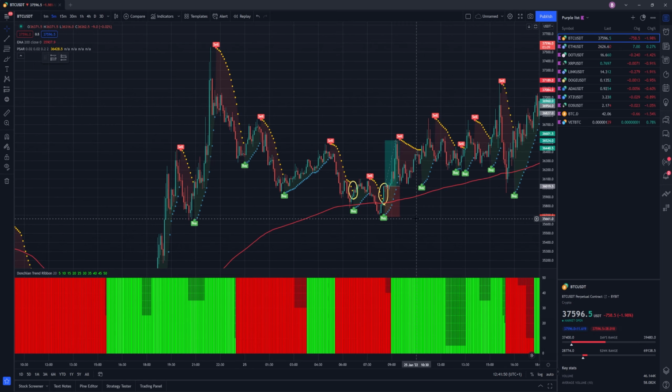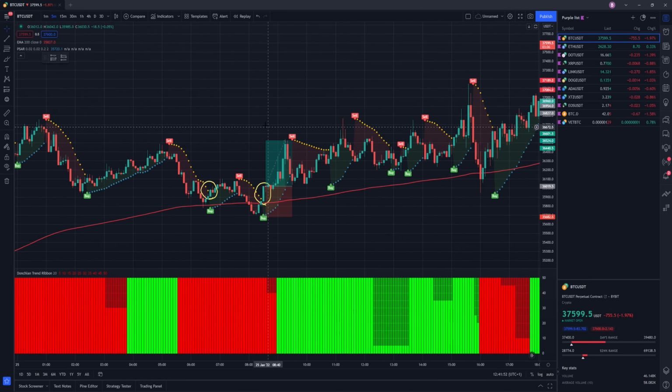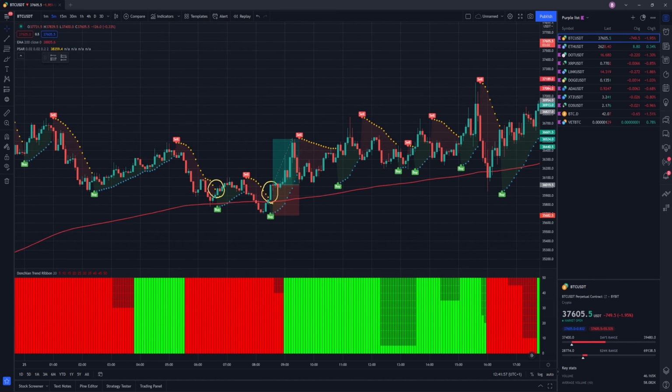But yeah, let me backtest this 100 times and I'll tell you how long it took. It probably takes me a while. Yeah, you can check it in the fast forward function.